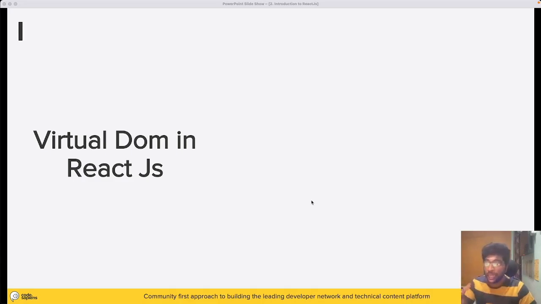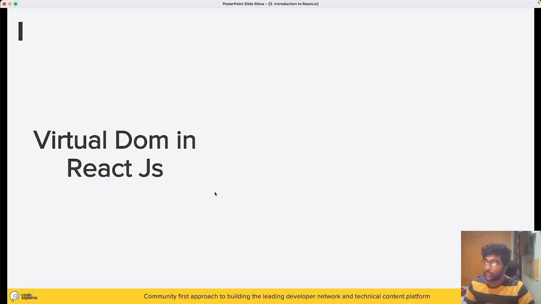So we already have seen what is DOM. DOM means document object model. It is the logical representation of your HTML and CSS document which is rendered on the browser window so that you will be able to perform certain operations in memory. So DOM is the logical representation of your HTML and CSS stored in the memory so that you can manipulate the DOM in real time based on the user actions.